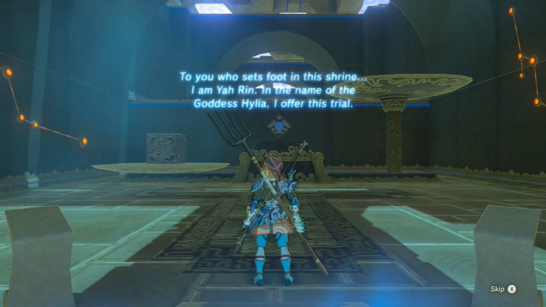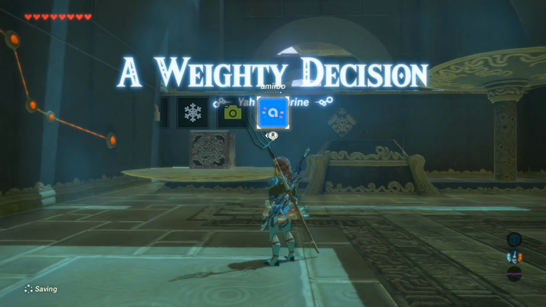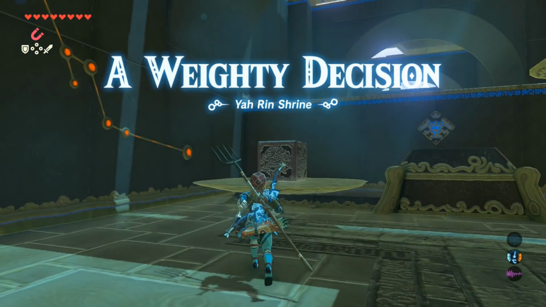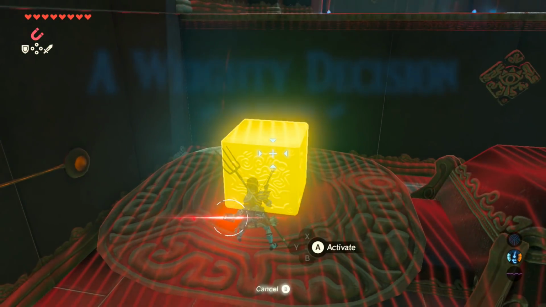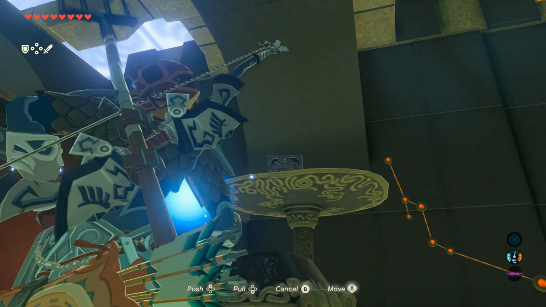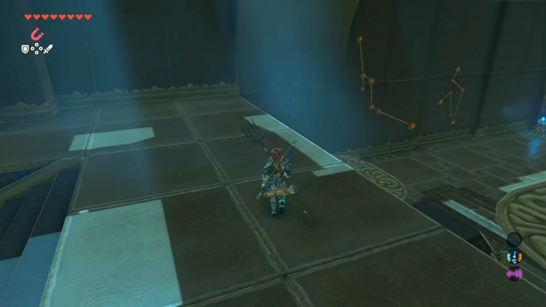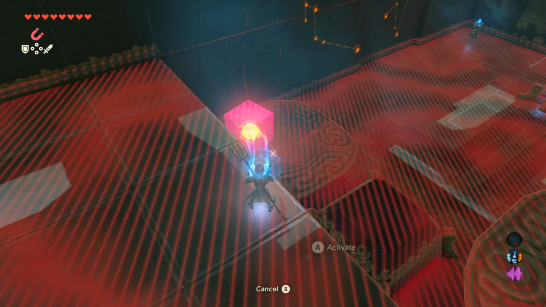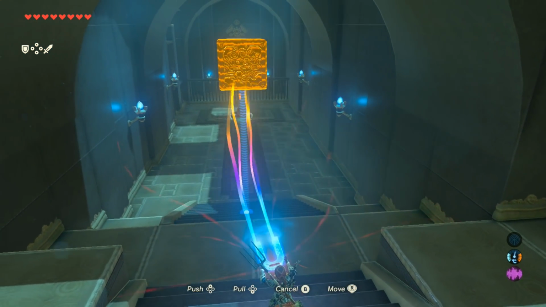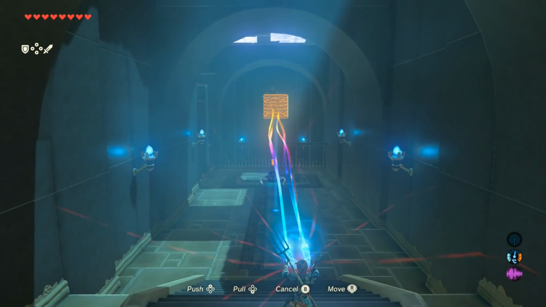Oh, I know what shrine this is. A weighty decision. Let's get the Magnesis rune. If I climb up here, Magnesis, push that onto there. And just to be safe, if we can take it with us, we will take it with us. How far out can we push this? Can I drop this on you?